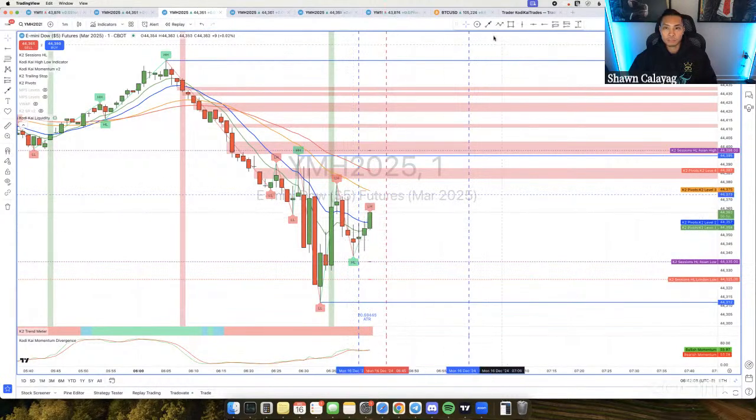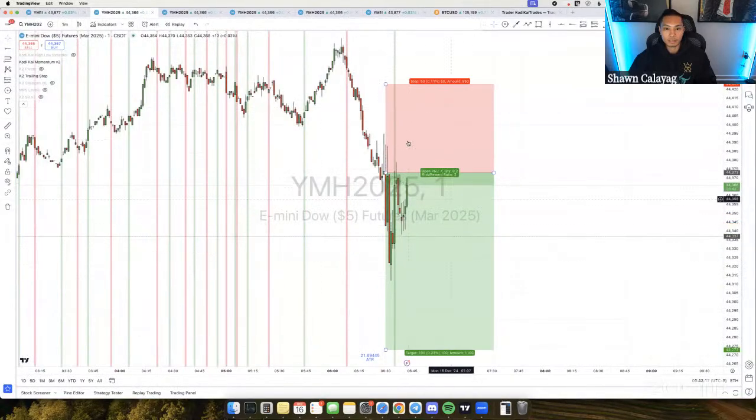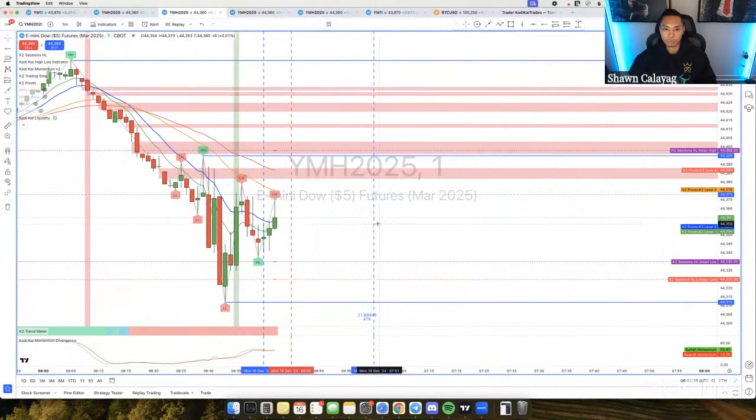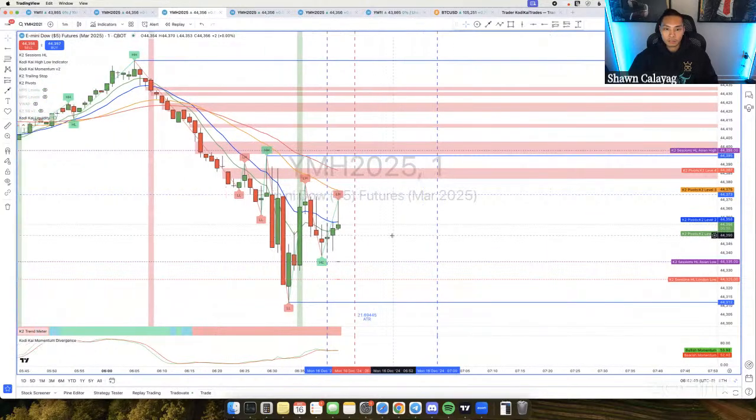If there's no entries between this time, then okay, that's fine. I'll just not take a trade for the day. I'll look for the next trade the following day. And then the breakouts, of course. So I'll be sticking to the breakouts. Once we have a winning breakout, I'll take the next one, and then I'll stick to my scalps between 640 and 7. This is my edge in the market. My edge is this 20-minute window. Basically, before this time is the breakout. This time is where I look for my entry, and after 7 o'clock is where the market goes super flat. So that's what I'm going to stick to for now.